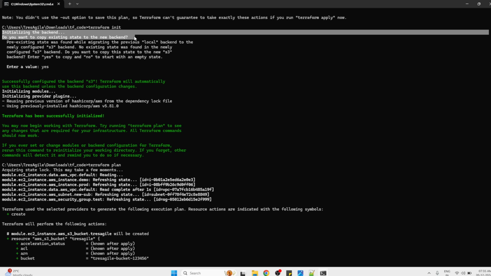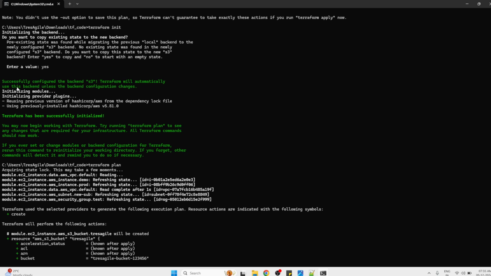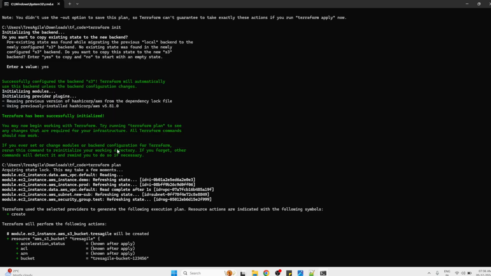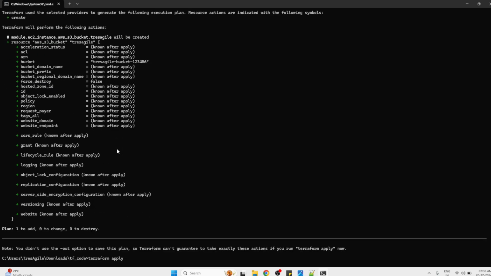So every time you do Terraform init, what happens? It will initialize the environment for you. They'll ask this question in interviews: what does Terraform init do? Terraform init initializes the environment for you, locally wherever you're running Terraform. So it will initialize your backend if you have a backend configuration. It will initialize your modules and your provider plugins. Currently we are using the AWS provider, right? So the AWS provider plugin it will initialize. If you're using some other plugin, it will initialize that. So it will initialize all these things. You can see the output here. Got it? Is it clear?